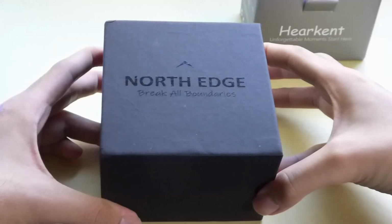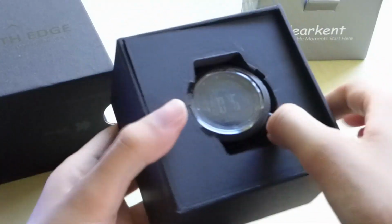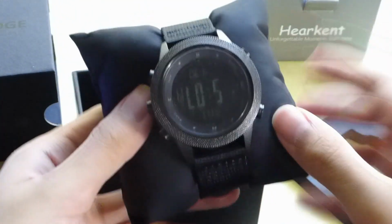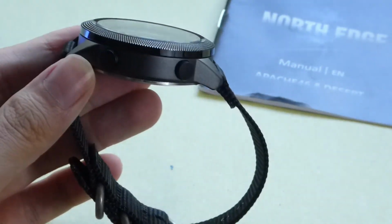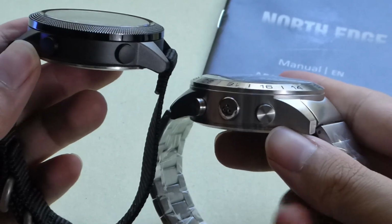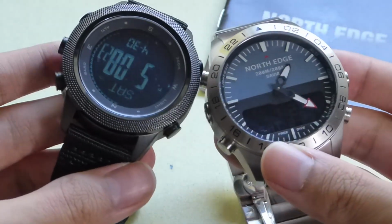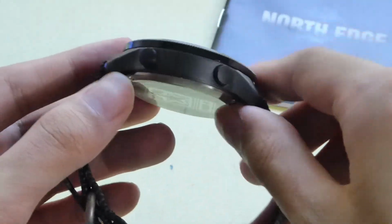Moving into the more affordable North Edge watch next, this one here again is packaged in a very similar way. We also get that pillow-like presentation. First impressions being that this Apache 46 watch is also built very well. It's definitely lighter compared to the Gavia, as you can tell there, which is even thicker to accommodate the extra moving parts, but it's still built out of metal, so it does have a nice density to it.